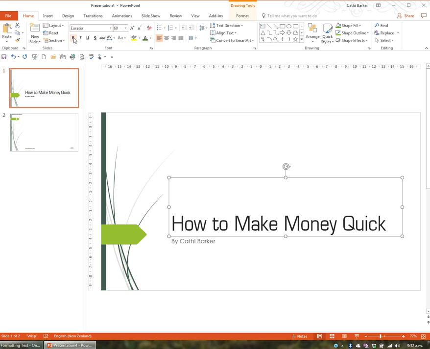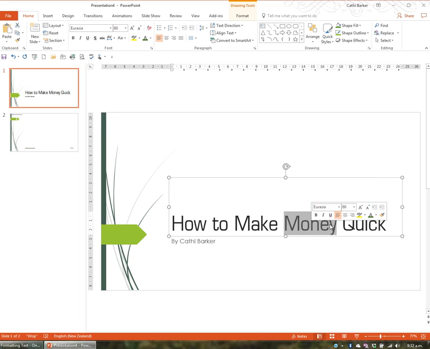Then you have options like bold. If I click the B, I'll turn the bold on, and if I click it again, I'll turn the bold off. And because I have the placeholder selected, all the text is being affected in that placeholder. If I wanted to be just affecting one word, then I would select one word. And double clicking is a quick way to select just a word. If I wanted to make that word italics, I would hit the I.